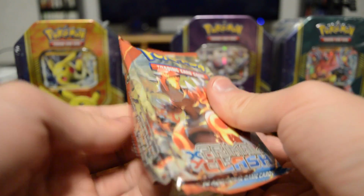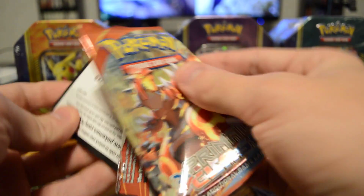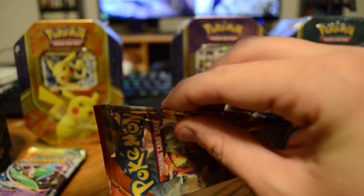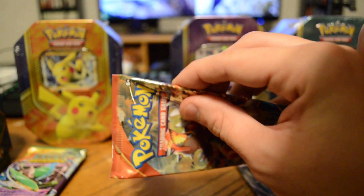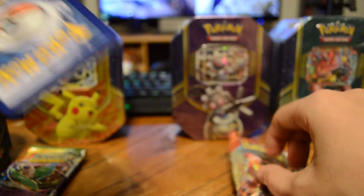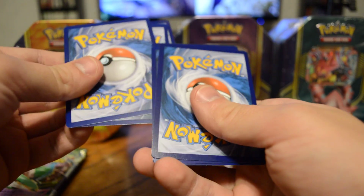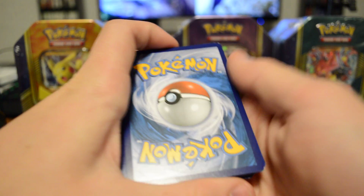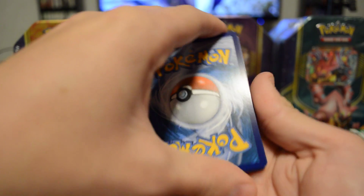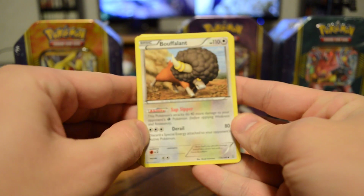And there goes my computer. Oh, don't want to give away the code, so put that there. That's a little code card. All right. Take that out of the pack. And we go 1, 2, and 3. Go like that. Flip it back over. Ooh.